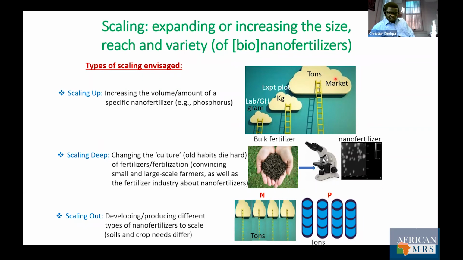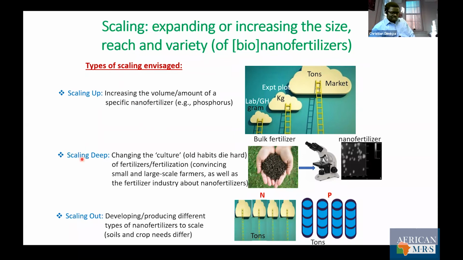So this cartoon here shows that we can have a nanophosphorus material in the lab in gram amounts, we can run experiments with them and get good results. But that's not what the farmers need. You need to move this to kilograms and test them in the field to see how they play out in the field, in the real environment where a lot of complicating factors are involved. Then when you see good results here, you mass produce this nanomaterial, now nanofertilizer, in tons, and it goes to the market. So you're increasing the volume from lab scale to greenhouse or field scale, and then to the market for one product. Now you want to scale deep.